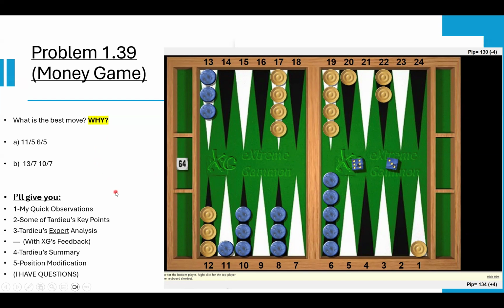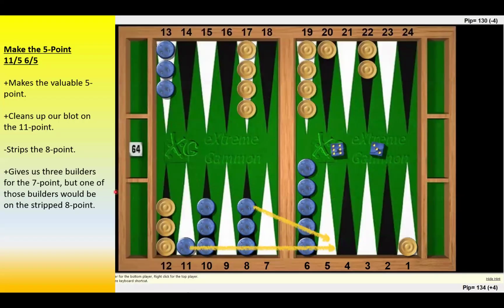I'll give you my quick observations on each of the moves, some of Tardieu's key points, Tardieu's expert analysis with feedback from XG, Tardieu's summary, and at the end of the video, I'll modify the position, which brings up a couple questions. Here's the first possible move, 11-5-6-5. Looks like this.